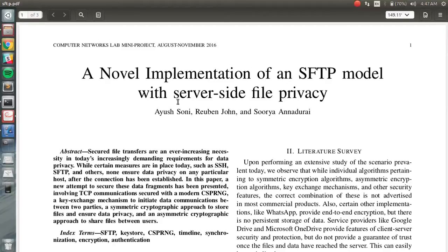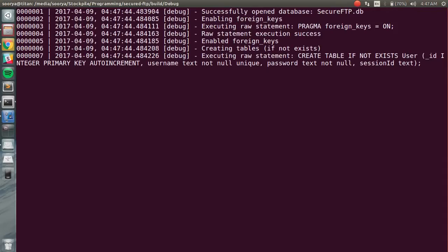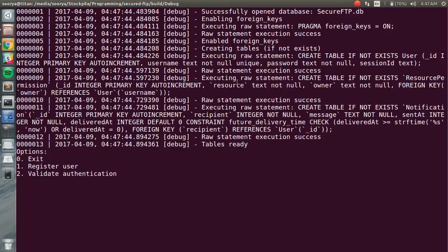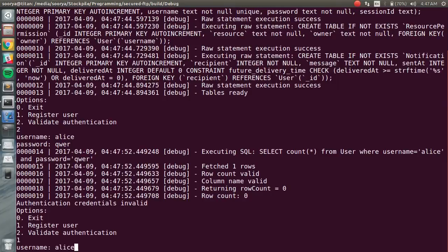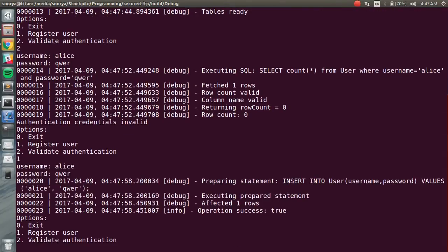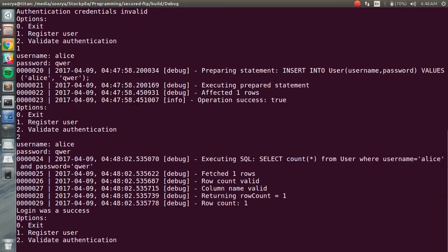We begin by initializing the database of all users on the server. The log messages indicate that the database is now initialized, and so the non-existent user Alice would fail to log in. We thus register Alice on the server. We also verify that the registration was successful. Likewise, both Bob and Charlie are registered.